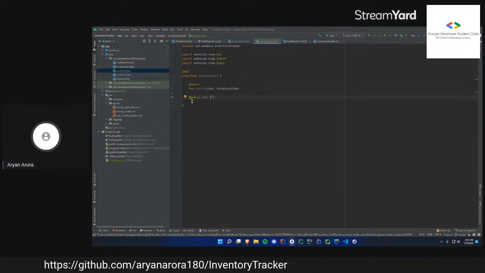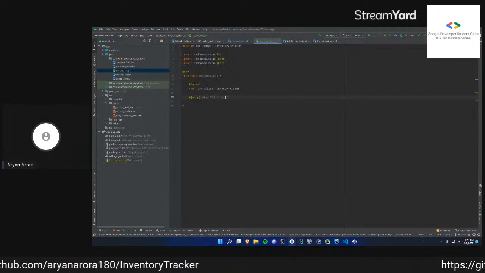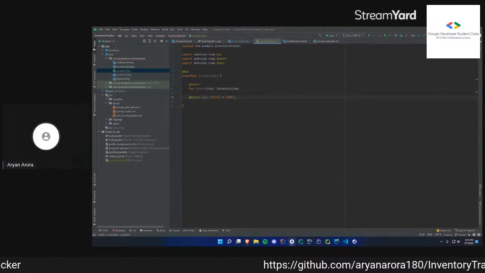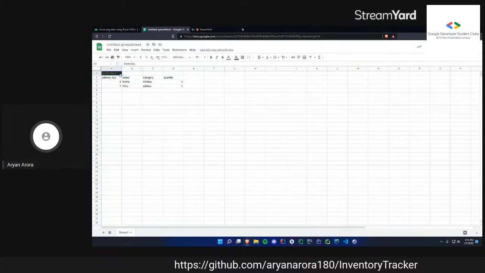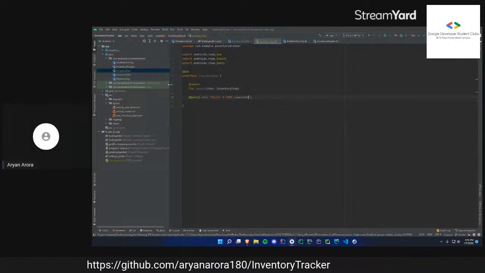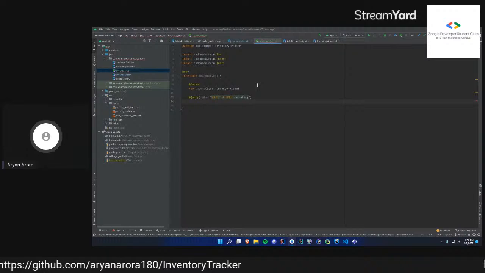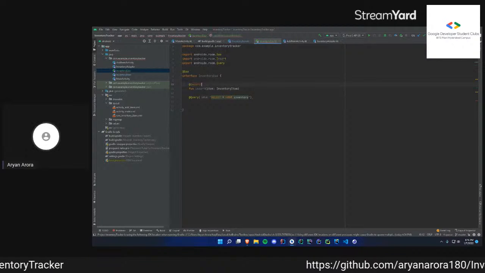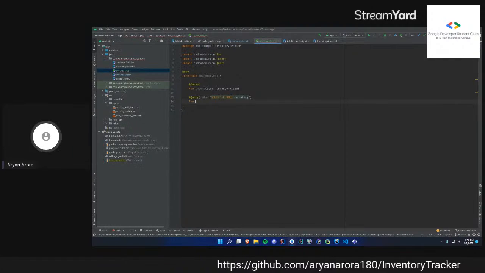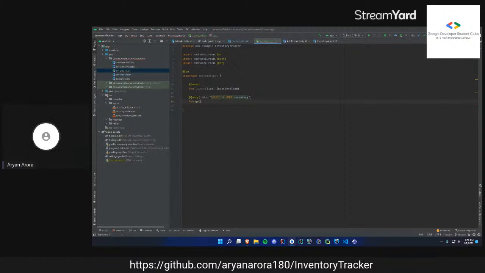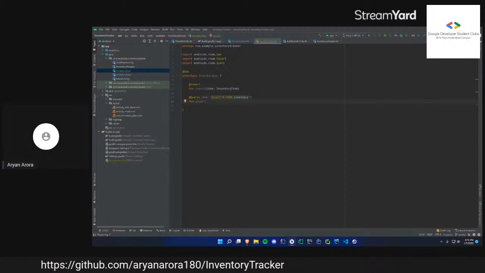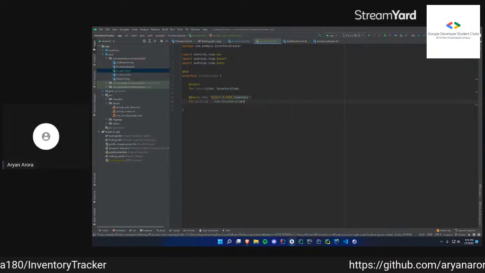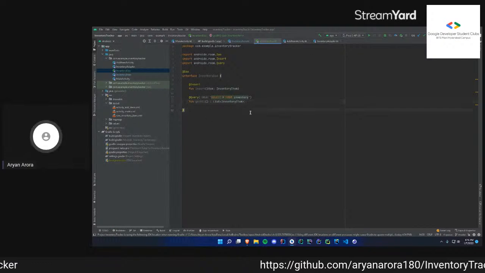The way we say that in SQL is select star, where the star represents all. So select all entries from the table name, which is inventory. This will give us a list of inventory items, so I can just tell Room that this function returns a list of inventory items, and Room will automatically do the rest for us.